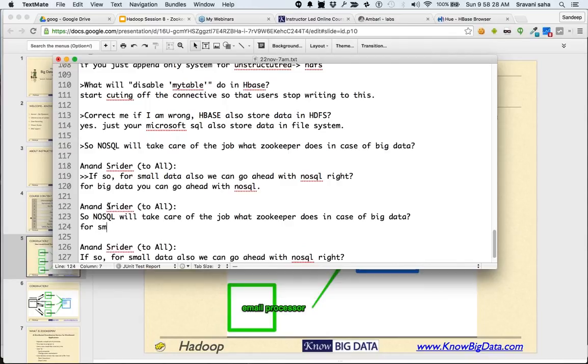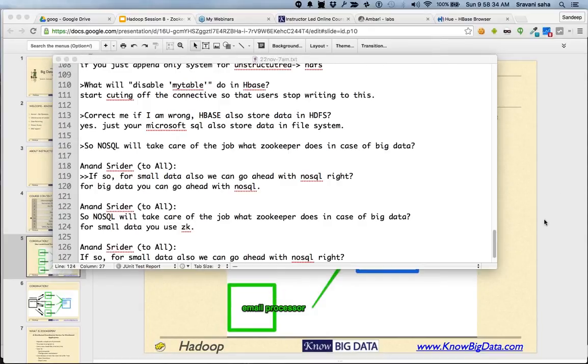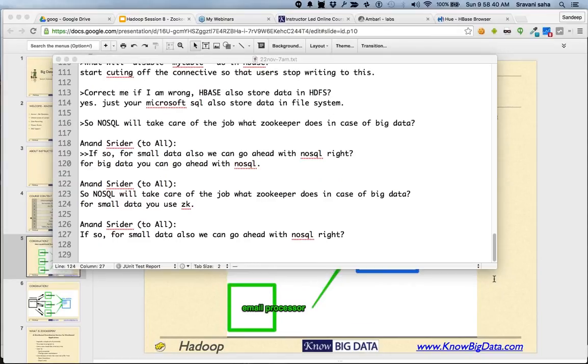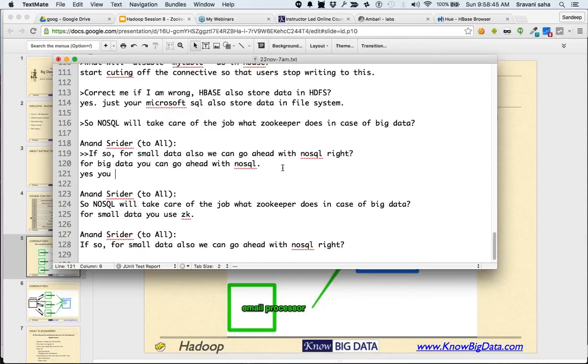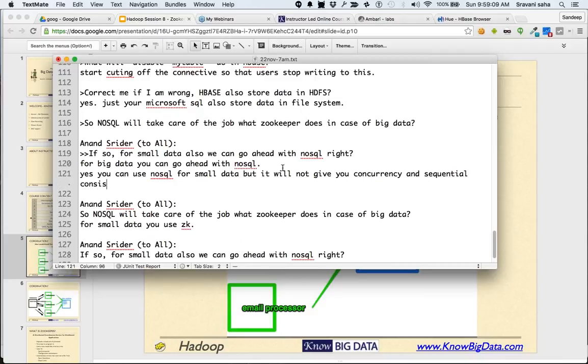For small data, you use Zookeeper. Kind of. For small data, yes, you can use NoSQL, but it will not give you concurrency and great sequential consistency.